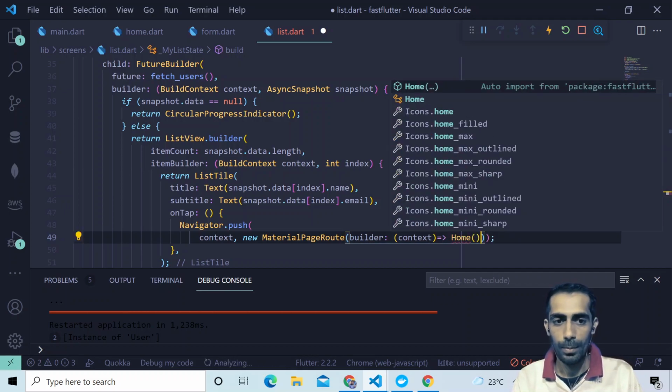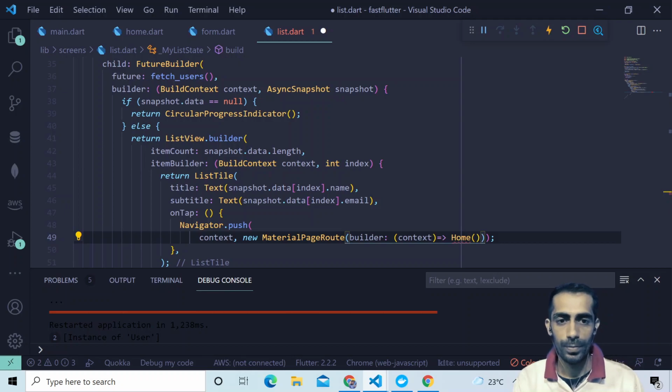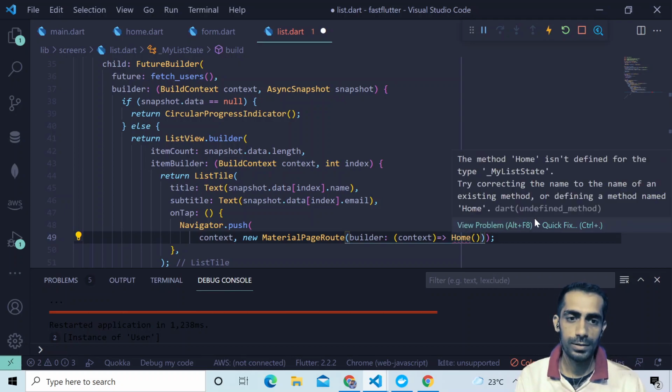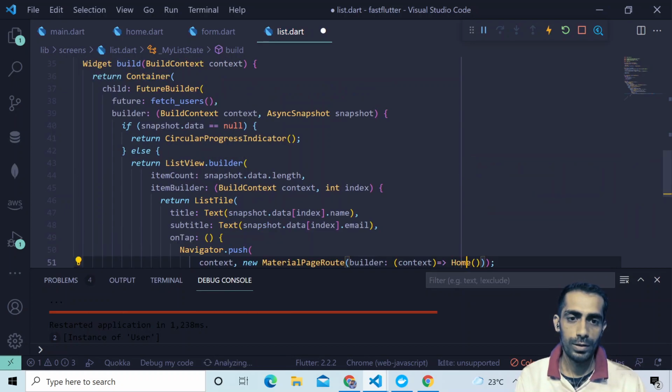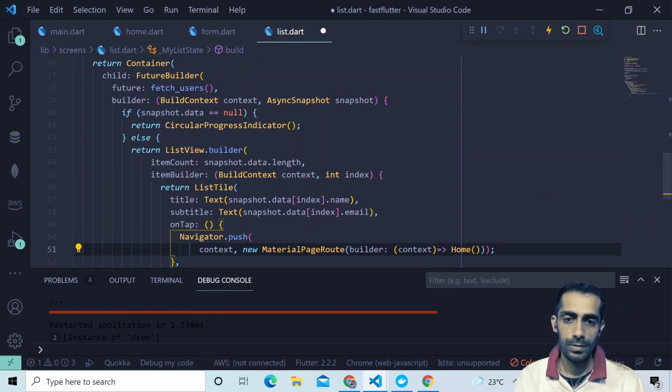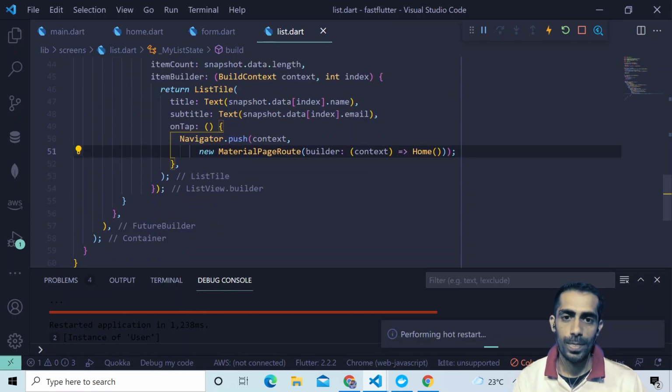Okay, but this home page, I'm not sure where it will go. It will go to the home page, it's fine, but we have to define the parameters that inside home page it should open the list or it should open the form.